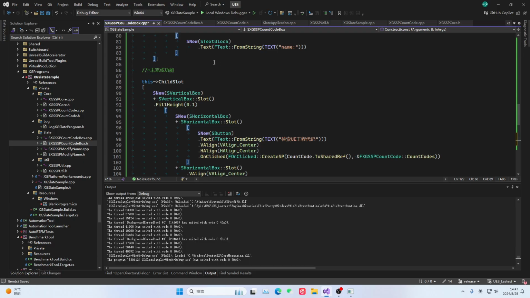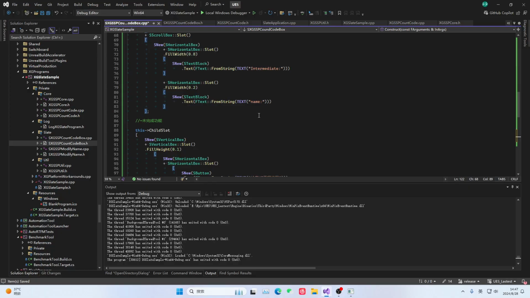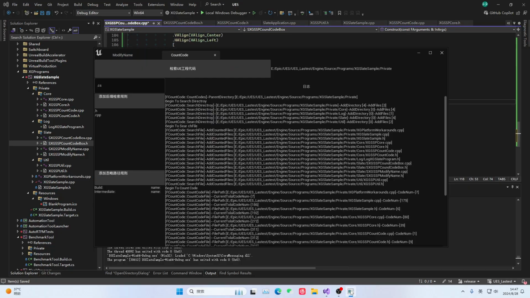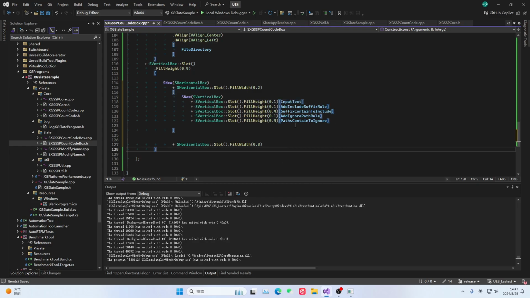So these several elements are actually the ones we declared earlier. Look at this first box. It's this one. And then this add row. Ignore row, add row. And because nothing is written here, actually you can just ignore this whole thing. It's an unfinished feature. Okay, now let's write the one on the right.